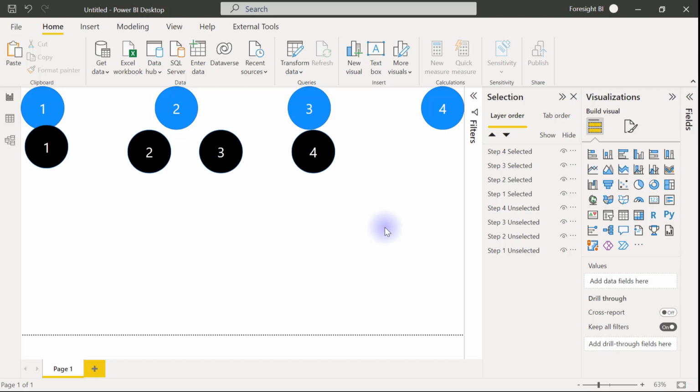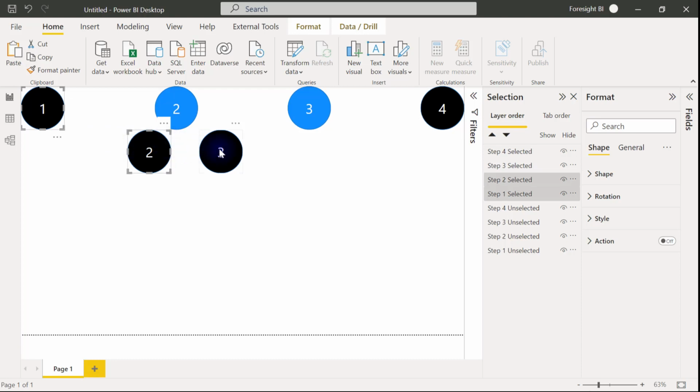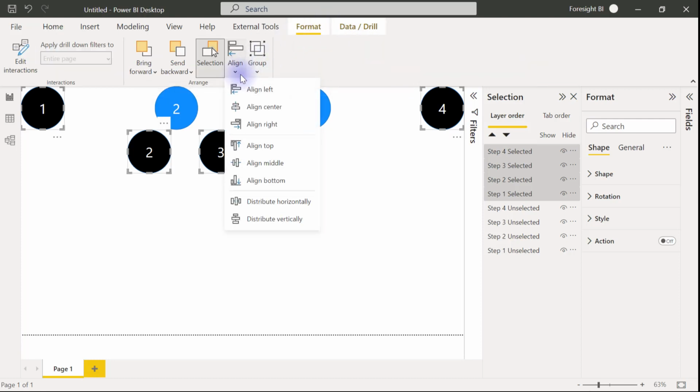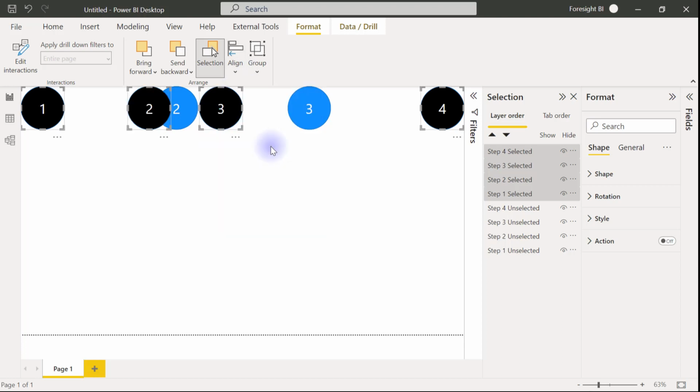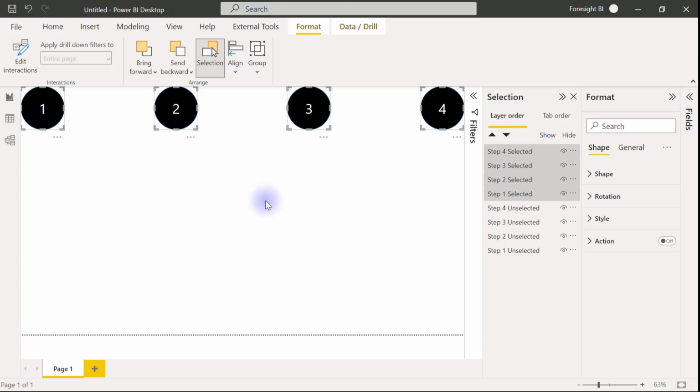Now again, I have my 4 selected shapes, and I just want to align them properly. So I'll just drag this number 1, and I'll make sure it's aligned to the top left hand side. Then I can drag the number 4 and make sure it is aligned to the top right hand side. Then I'm going to select 1, hold Ctrl select 2, hold Ctrl select 3, hold Ctrl select 4. Then I'll go to Format, go to Align, and I will start by aligning top. Then I will go back to Align and Distribute horizontally. Okay, now I've got all my shapes.